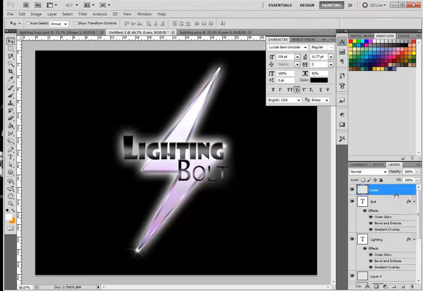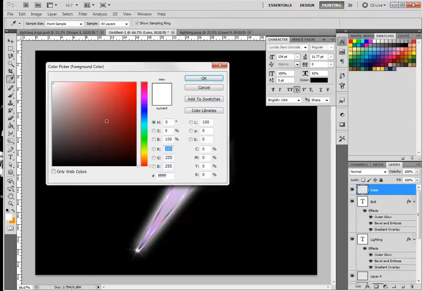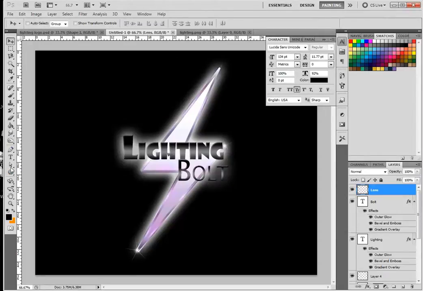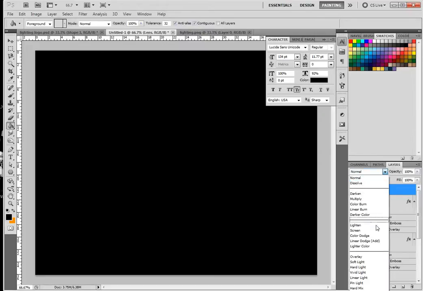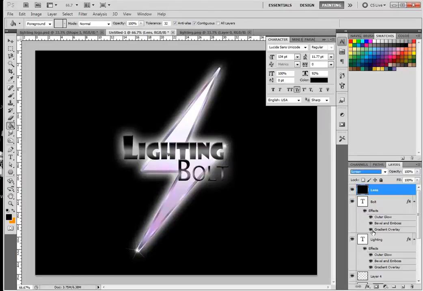And with this layer, I'm going to fill it black. This will make sense in a moment. So I'm going to change the color here from white to black. I'm going to get my bucket fill here, just fill it black. Oops, now set to 10%. I want it 100% black. Make sure your opacity here is set to 100%. And with the lens layer selected, I'm going to go over here and change it from normal to screen. And what that does, everything that's black is sort of turned invisible. It's a really nifty tool, that.